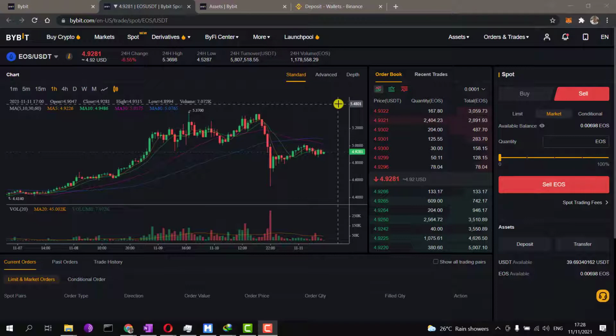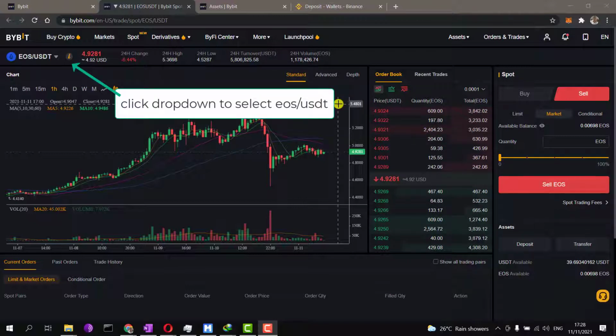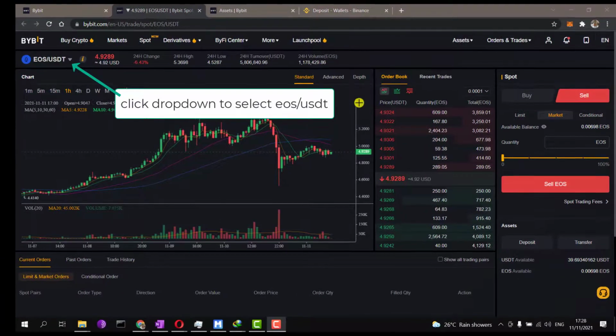Now if you have to withdraw things like ETH, BTC, depending on the particular chain, Bybit processes withdrawals 3 times a day. So if you can wait for those times a day, then it's okay. But if you want instant processing, I would advise you to use EOS as Bybit supports instant withdrawal through EOS.